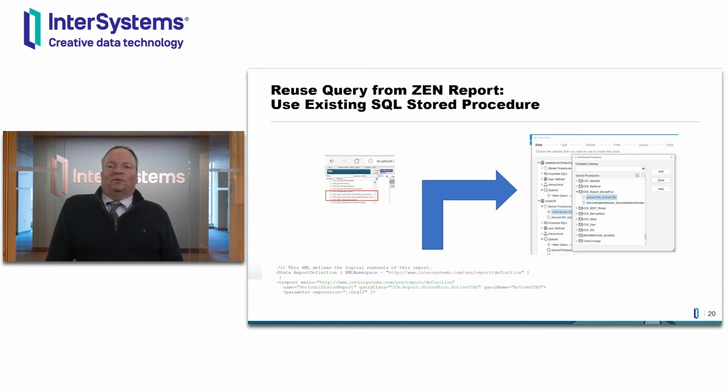So here's an example of using the Zen Reports data definition to determine what we should use to get data into the InterSystems Reports version of the report. We see us take advantage of an existing SQL stored procedure to bring in the required data into our migrated report. Look for the name in the Zen Reports file and then find it in the report designer when using the new report wizard.